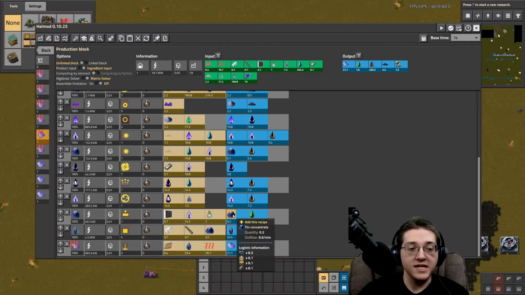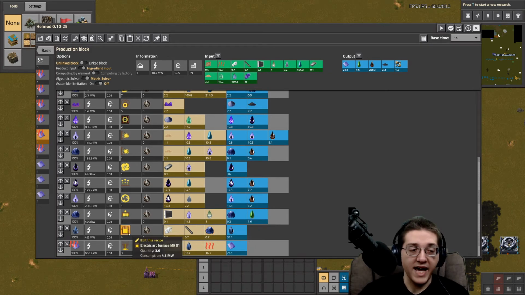Now, all of that tin concentrate can then be converted into molten in an electric arc furnace by adding the borax and the graphite, and then that can be cast into tin plates through hot air casting of tin plates.